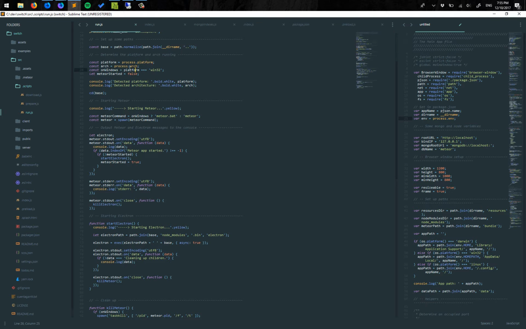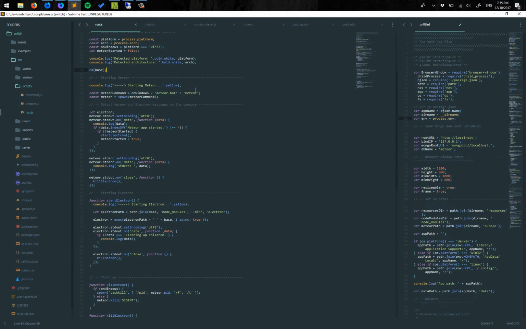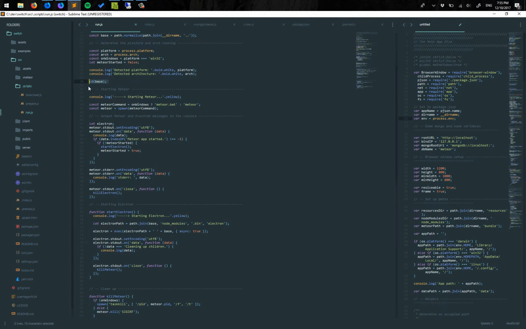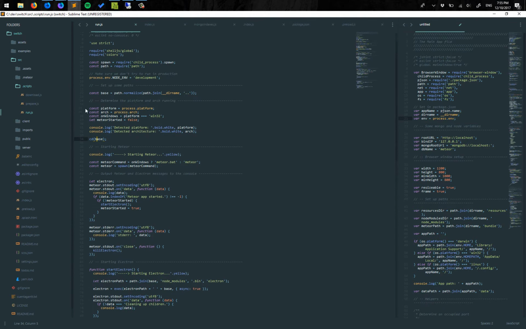Getting the platform, getting the architecture, a check to see if we're in Windows, because everything has to be specialized for Windows, and a flag whether Meteor has been started or not. So at this point it hasn't been started, so it's false. And then the cd base is to run the commands. Whatever shell commands are going to run are going to be run from this source app as opposed to this scripts folder.